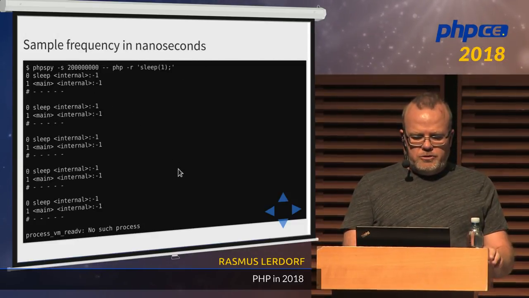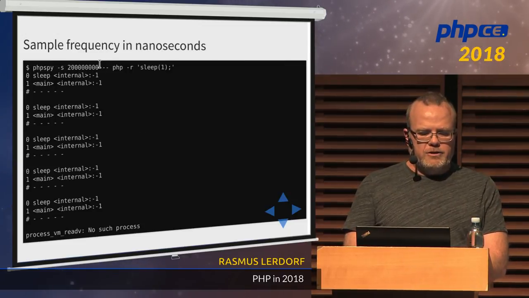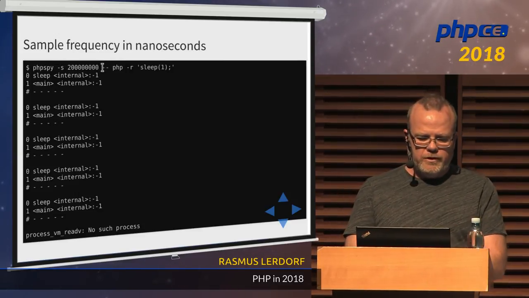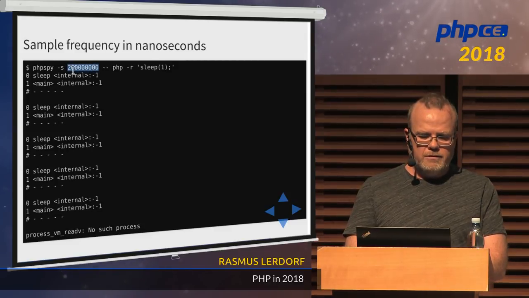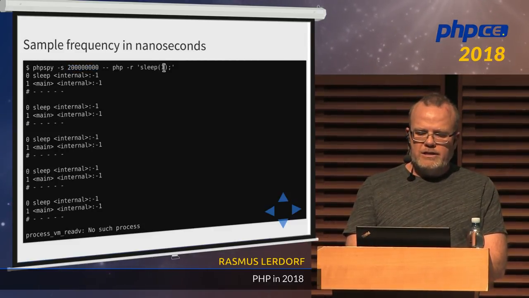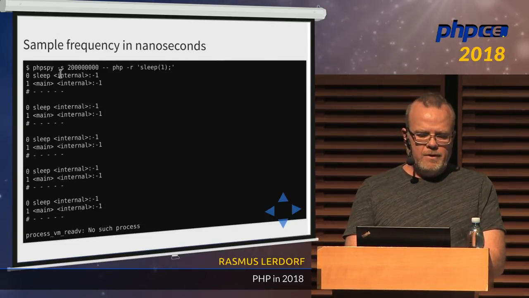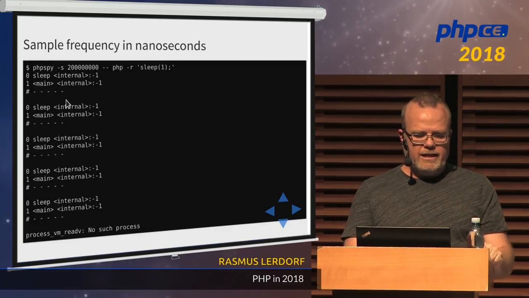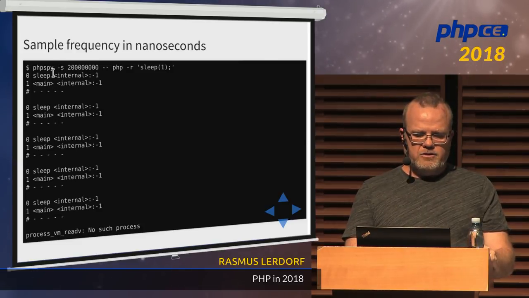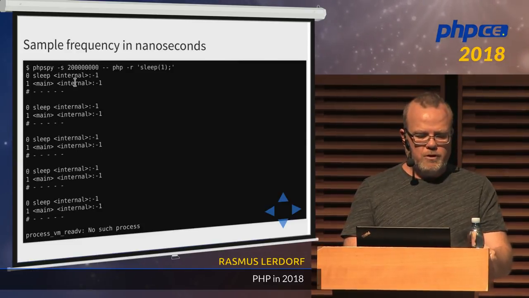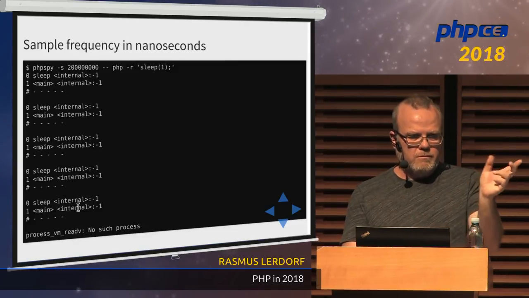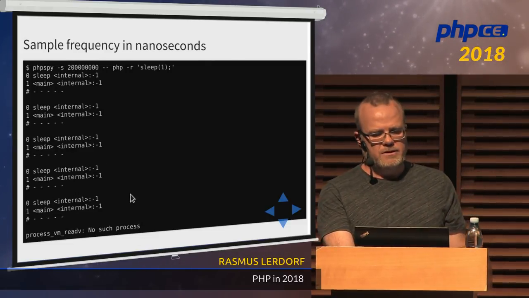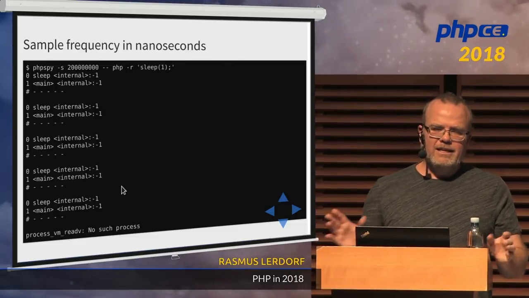So just to show how it works, you set the sampling interval, which by default is very, very short, like 2 milliseconds or something. But to illustrate how it works, I set it to 200 milliseconds. This is in nanoseconds, so it's a big number. And I'm doing a sleep 1, so this sleeps for 1 second. What it does is it checks, hey, what are you doing right now? Every 200 milliseconds, and it gets a stack trace. And obviously, this is just a sleep call off of main, so the stack trace is pretty short. But you can see that there are 5 of them, because every 200 milliseconds over a single second, it's going to happen 5 times, right? So we get 5 stack traces saying, we're in sleep right now. That's not super exciting.